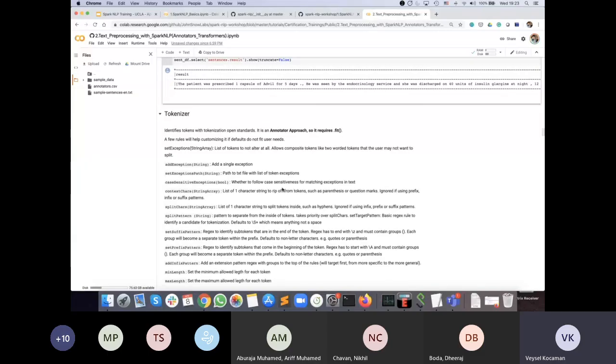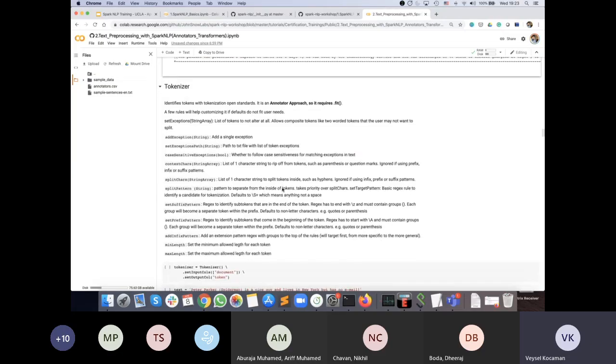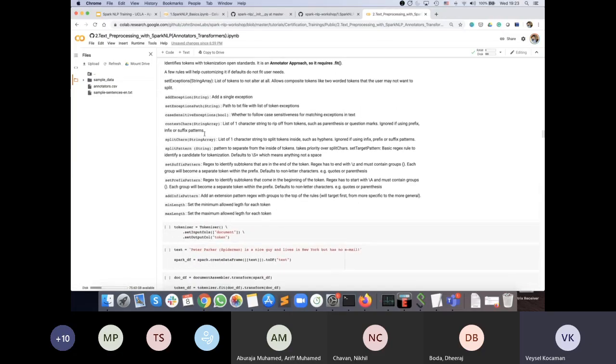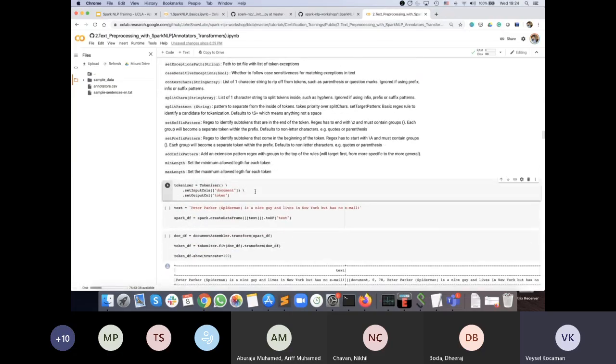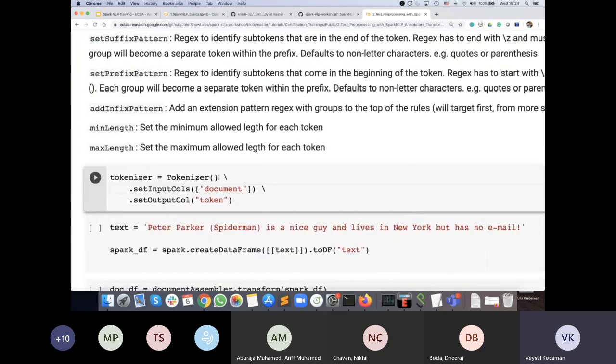Now we want to get the tokens from each sentence. This is the next step, which is the most important step actually, tokenizing. There are many parameters here that you can manipulate, but you can easily call it with the default parameters, like Tokenizer. This is the same Spark NLP annotator, coming from there. So we take the document column and get the tokens, or we can take the sentence column.